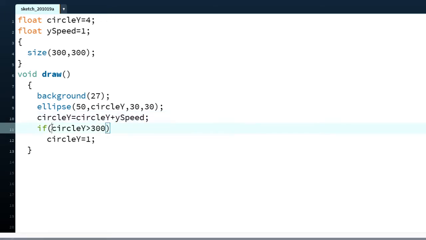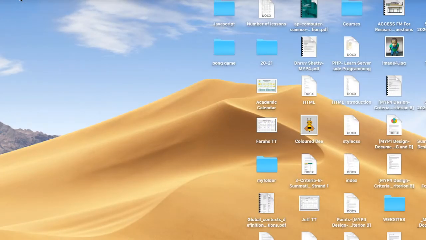When the circle reaches the end of the screen, greater than 300, we changed ySpeed to ySpeed times minus 1. So the ySpeed value was plus 1, and when it reaches the end of the screen it became minus 1, and then the draw function was called. So it was now 299, 298, like this. It was moving in the upwards direction also.